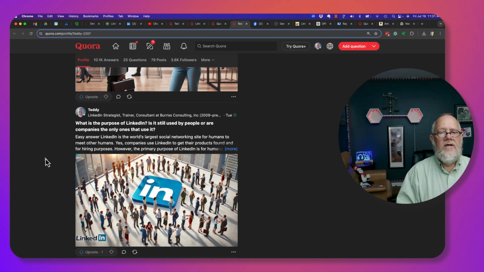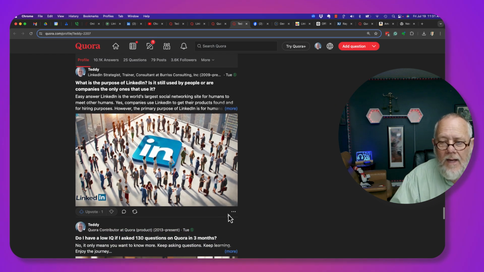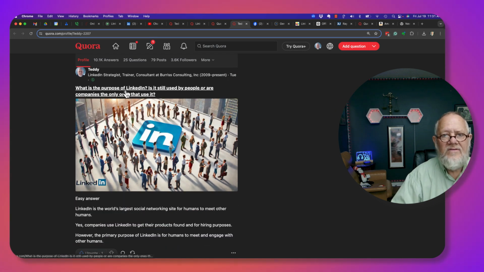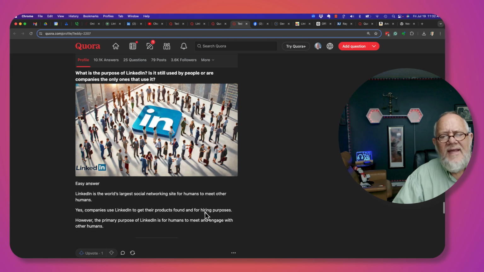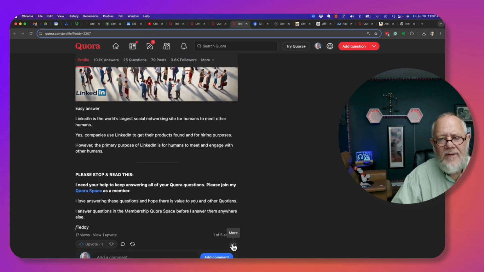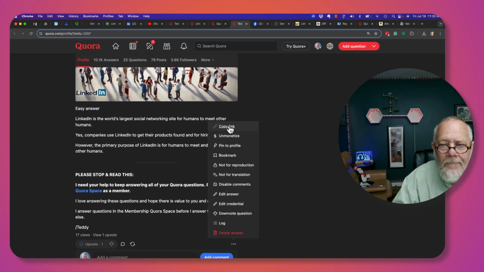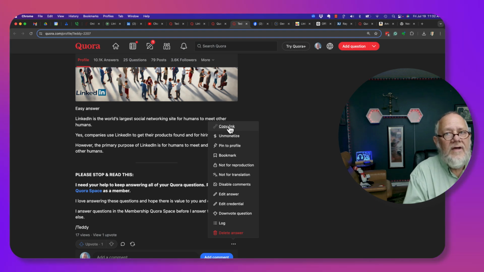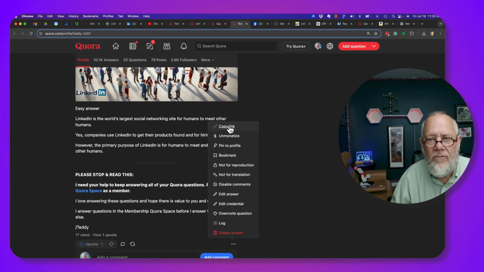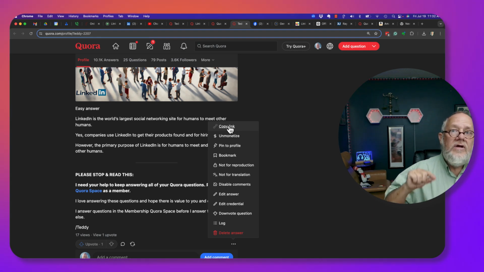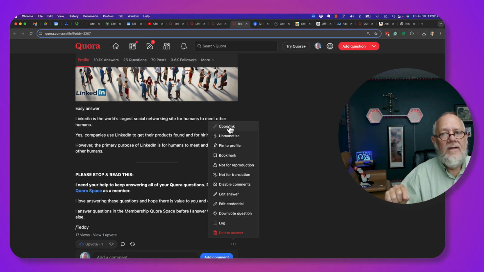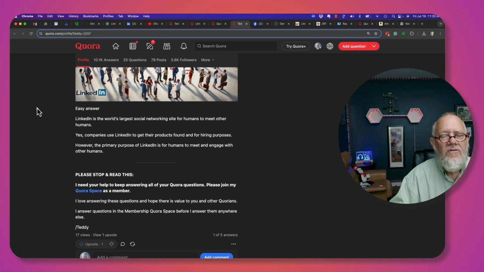Here's a 5th way you could do it. You could have a piece of content on Quora that you wrote. You could bring up that piece of content, view it. Even easier than that, you can simply hit the 3 dots and copy the link to that piece of content, i.e. an answer that you wrote, and you could send them the link to that answer. So there's lots of different ways that you can invite someone to come to Quora.